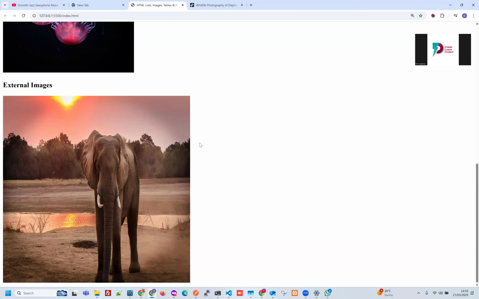Also it depends on your internet connectivity. If you do not have any internet connection, then an external image may not be displayed. So those are the two ways in which you can embed images on your web page, whether internal or external.